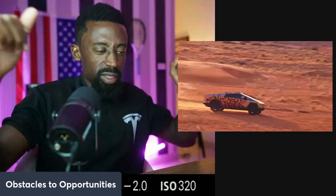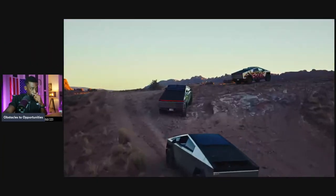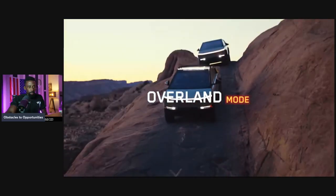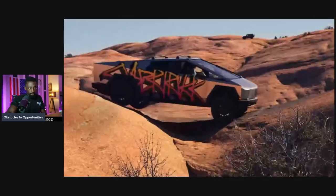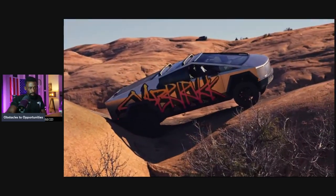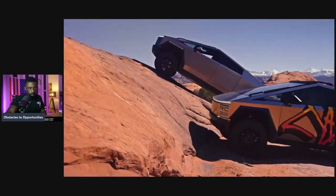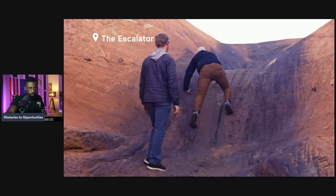We're out here in the lab testing off-road mode. We designed the new off-road app to be super accessible. We've got overland, we've got Baja mode. In overland mode, we try to efficiently get the power down on the ground. Cybertruck has the ability to do cross-linking and air suspension, which helps you push traction to the wheels. And in rock mode, it's all about keeping the wheels extremely tight to the ground and glued to the rocks.